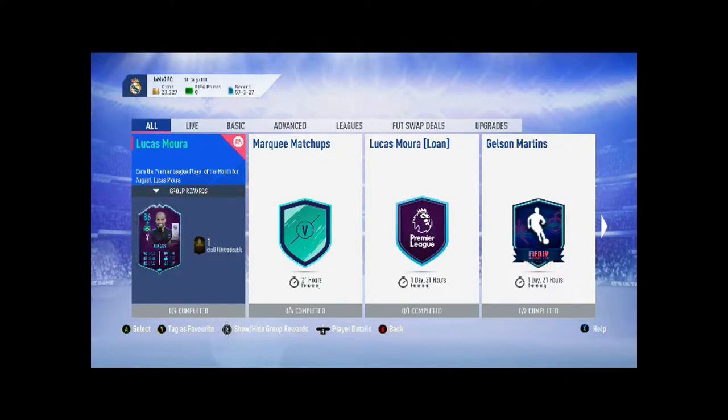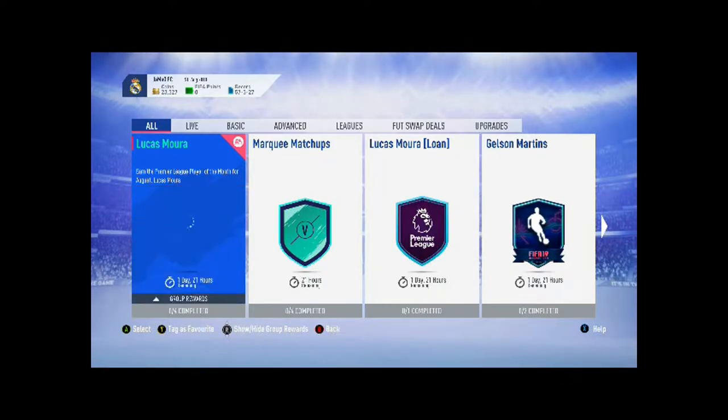Jim here, bringing you the next episode of my Ultimate Team series on FIFA 19. Today is a fairly big one. We're going to be completing the Lucas Moura Player of the Month SBC. Now, it obviously has been out about 2 weeks, I think. And yes, I am completing it with less than 2 days to go. Well, 1 day and 21 hours to go.